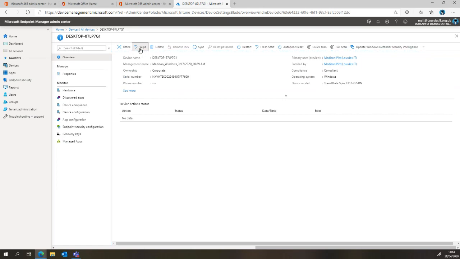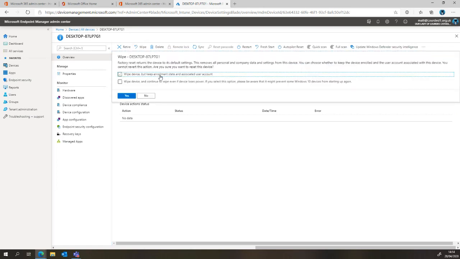Wiping a device is also supported. If I hit wipe, I can factory reset it. If I keep enrollment state and associated user account, that will roll back to the original clean install and then re-enroll it with the same details. So if you've got somebody working anywhere they like and the system's not working or a particular feature's not working, if you wipe it, it literally comes up on the screen, logs them out, wipes the device, and then they can log back in with a fresh install.